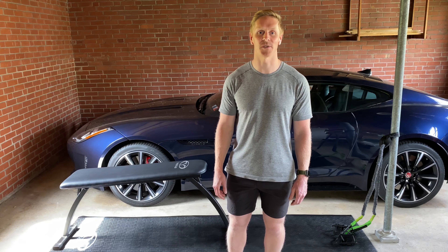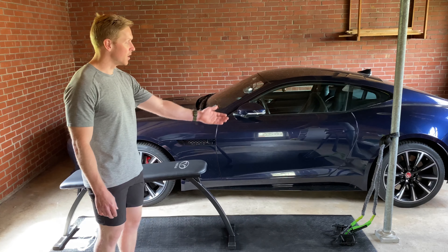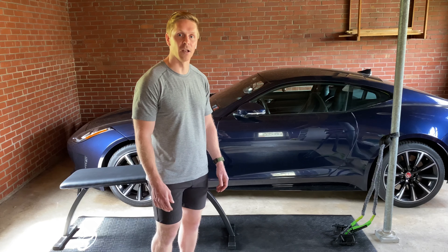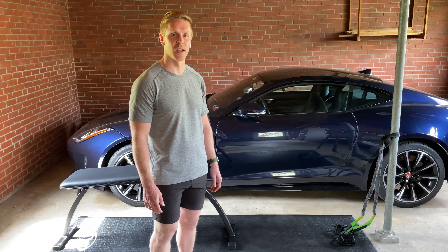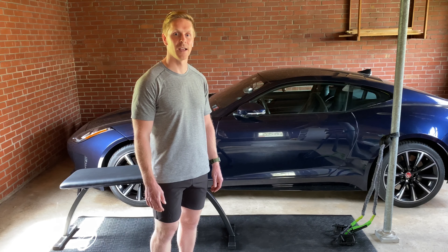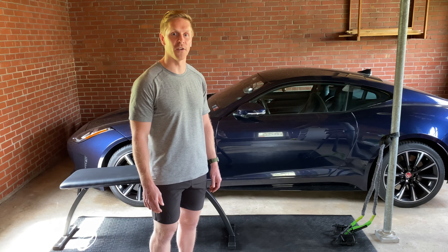The format today is going to be 5 exercises in a continuous circuit using the VASA swim bench, dryland resistance cords, and hand paddles. The first exercise is swim specific, followed by a lower body exercise, a pulling exercise, a pushing exercise, and a core exercise. Finishing with 2 minutes rest and repeating — an in-season training prescription of anywhere from 2 to 8 sets, 8 to 15 repetitions depending on your ability, fitness level, and where you're at in your current training cycle.